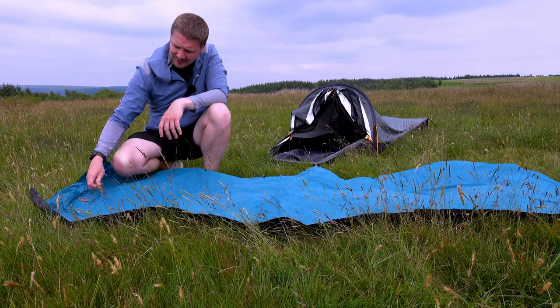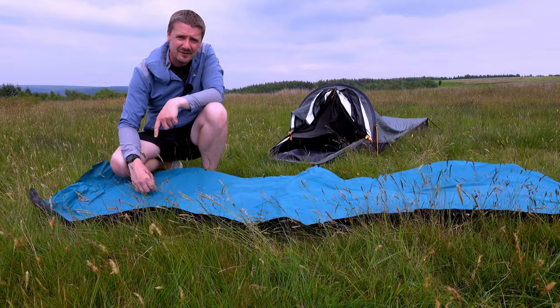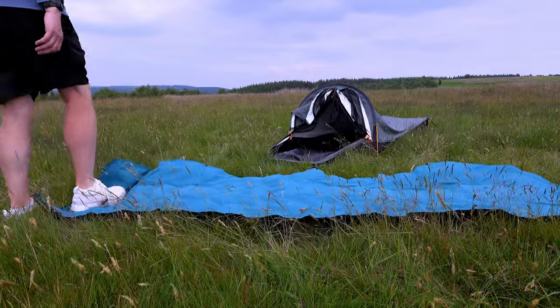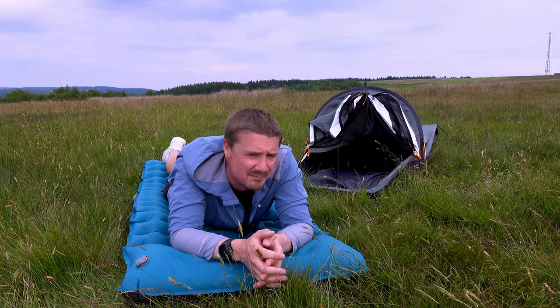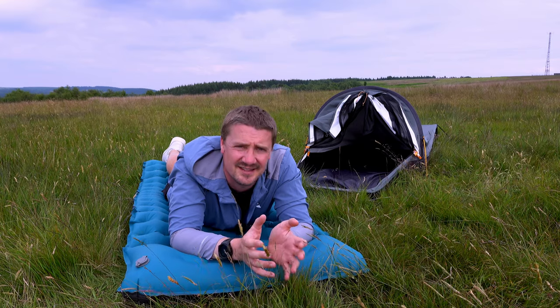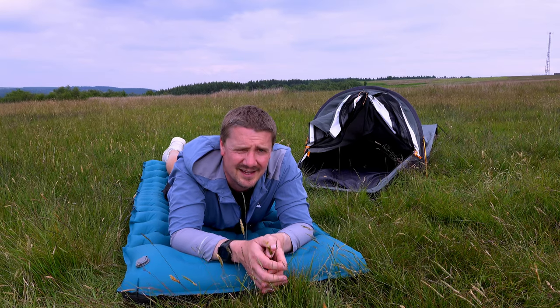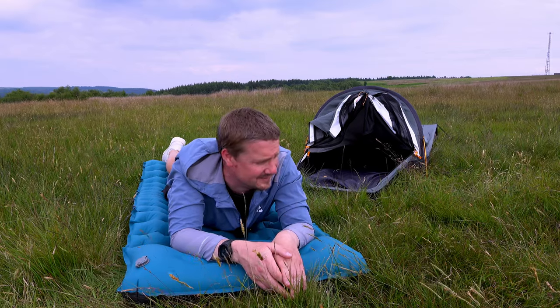I've got a decent pillow as well, so I thought I'd do a couple of final things — one of which is to time how long it takes to inflate by foot. Fully inflated in less than one minute thirty seconds, and as it's a foot pump, it's not really great hardship to do it either. Much, much better than any of the airbag inflatable bag things I've had before. My UniGear one — the bag just takes forever. On a wild camp I did recently, it must have taken a good 10 minutes to get it inflated using the airbag. The foot pump is absolutely a piece of cake.